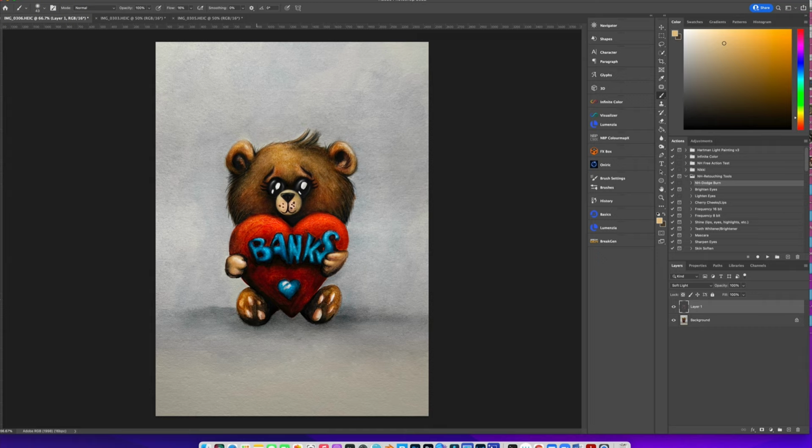And this is soft light, so it will actually lighten the image up a bit. So I'm just going to add a little bit of soft light to the top of this heart. I still think I want a little bit more orange on his snout. Like that. That's cute. That's not too bad. And let's go before and after. So we've added some kind of cutesy little bit of color. I think it looks pretty sweet.